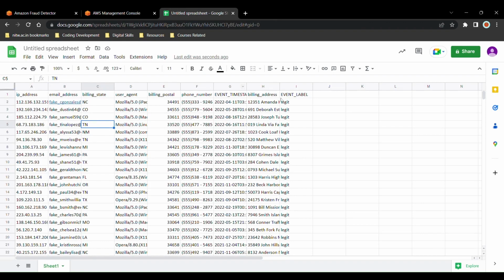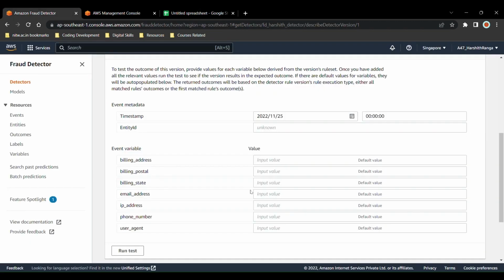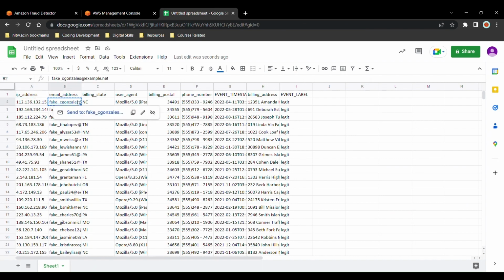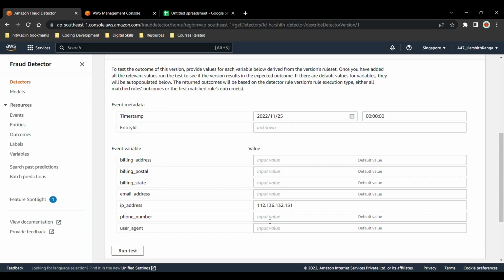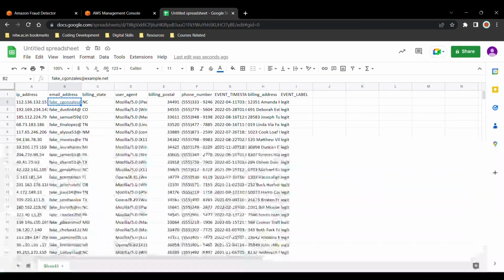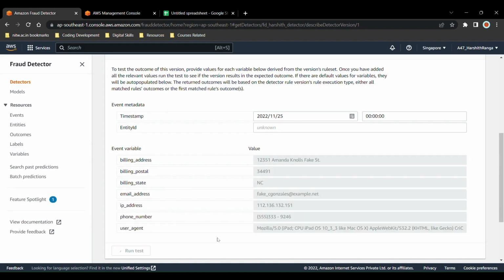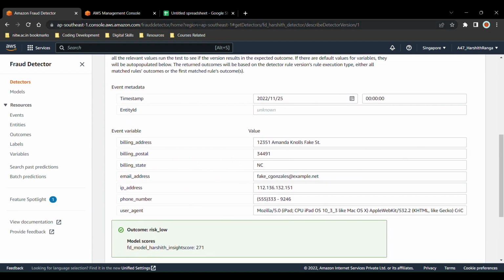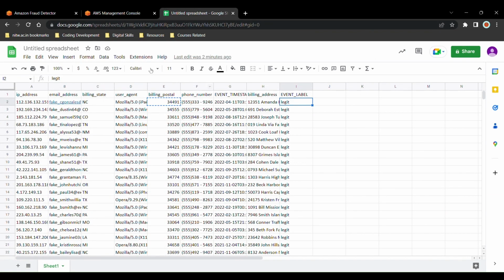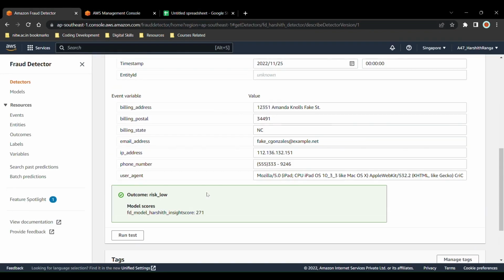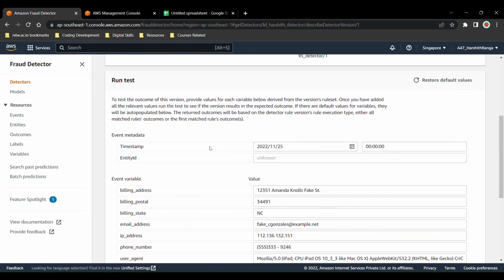I'm going to take a legit outcome and copy and paste all the values: the IP address, the email address, the state, the user agent, the phone number, the billing postal, the billing address. As you can see, the outcome is risk low, which means it is a legit event. And the model Harshit insight score, which is the model score, is 271, less than 700.